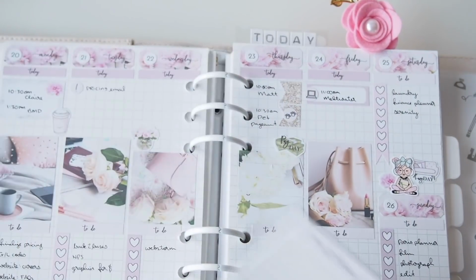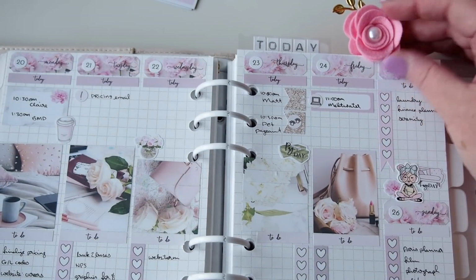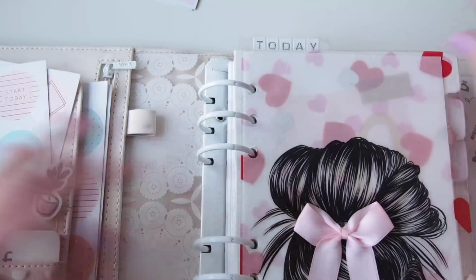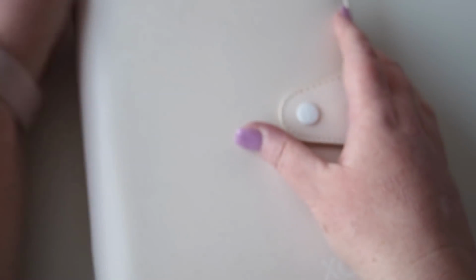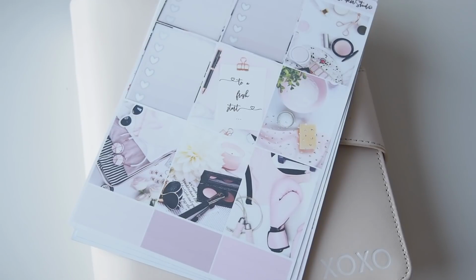Worked out pretty well. I've thrown this clip on here from Hearts by Emma, which I adore, but it won't go with me to work. I want to keep this planner pretty minimal for work so that it's not bulky and also not too frou-frou. I do love frou-frou, as you know, but I'm trying to keep it minimal so that I'm happy to have it open on my desk each day and be able to use it, really functionally. So that's it. That's the week in my planner for the week of the 20th of May.